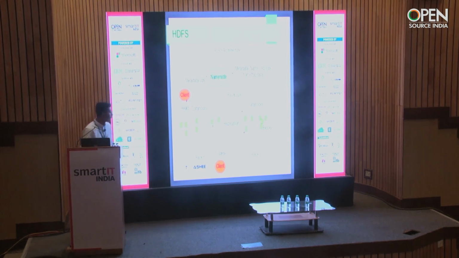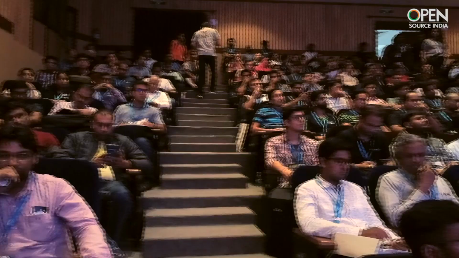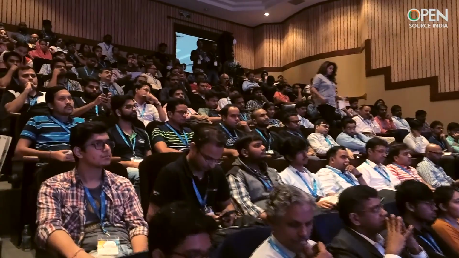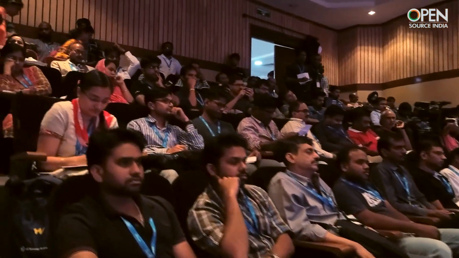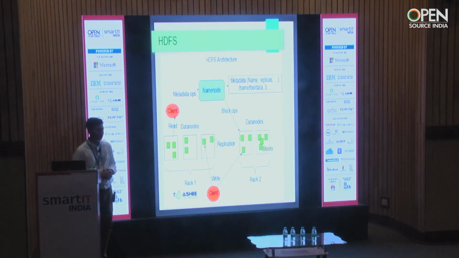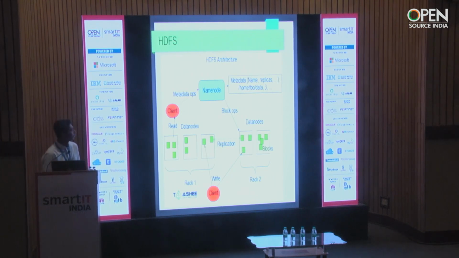It basically follows a master-slave architecture, where we have the name node and some data nodes, which can be distributed into different racks. The name node plays the master here and keeps all the metadata: the information about which block of data is residing in which node, how many replicas there are, whether all the nodes are performing well, and all these kinds of things. The data nodes store the data and do the processing.